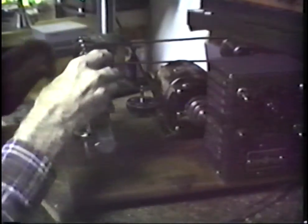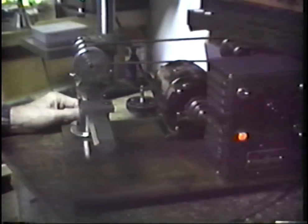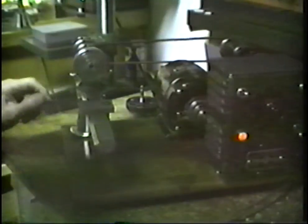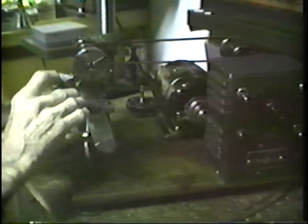This is a 3-jaw chuck that is well known to most workmen. That's a very nice little chuck. Let's just leave that in there and look at some of the tool holders.